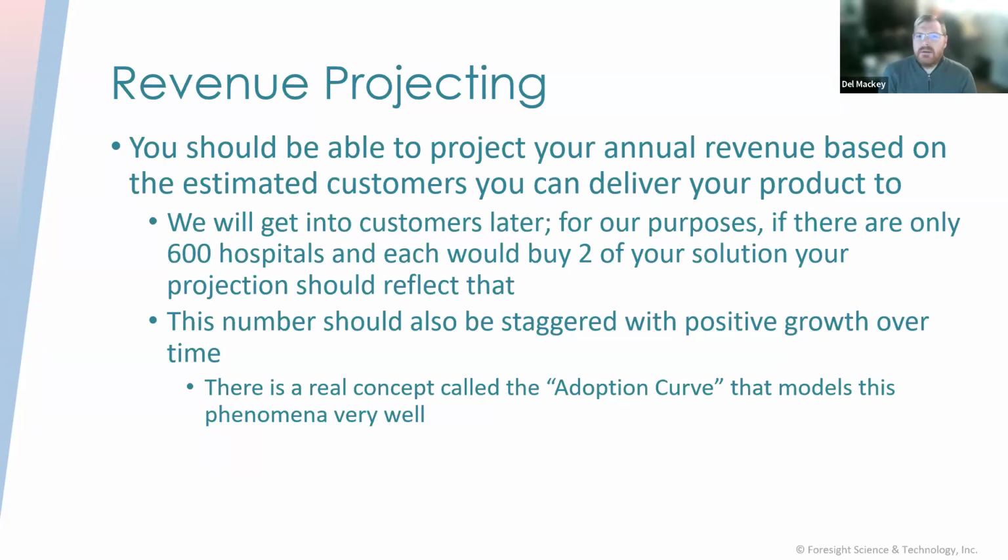And it also should be staggered for that kind of positive growth over time because, just like population increases, just like your customers increase, just like that CAGR increases, your ability to enter and deliver to more people is going to increase over time, just because you're going to be able to figure things out. You're actually going to be able to start to impact that revenue growth because maybe a way that you develop or produce gets better over time. So you can actually cut cost.